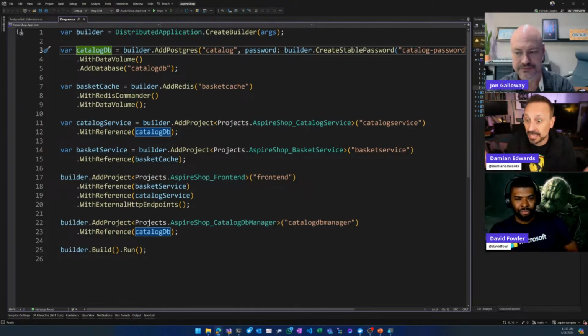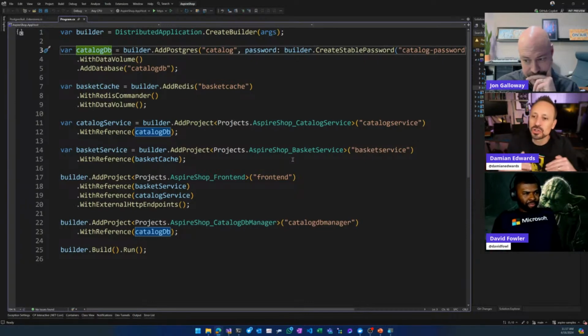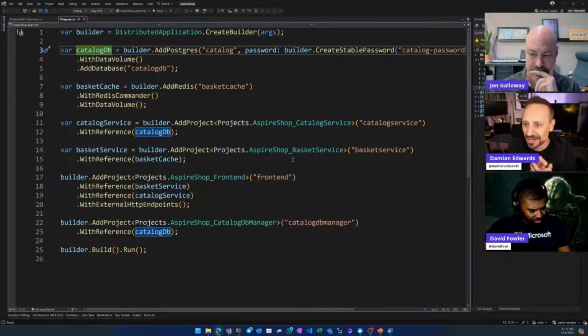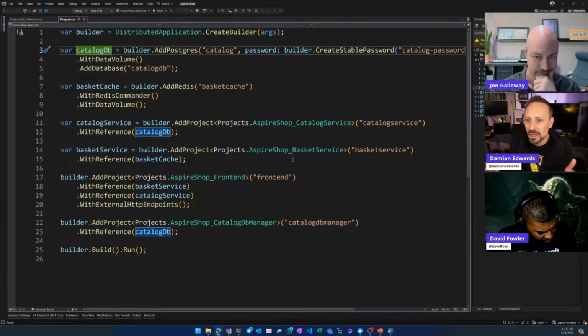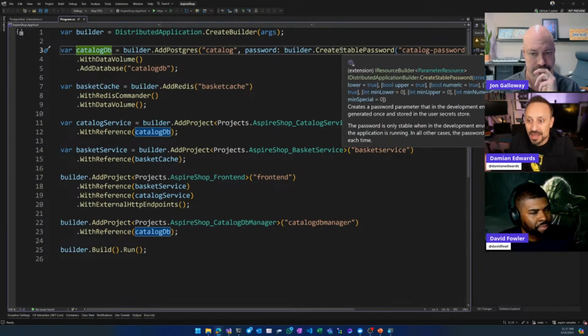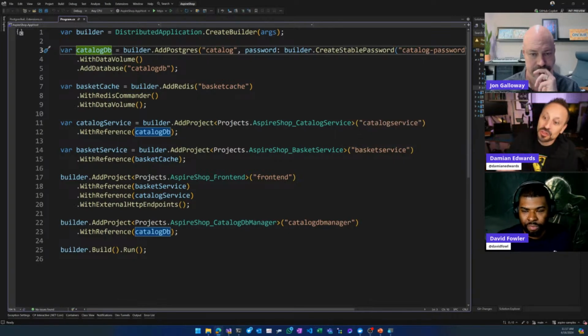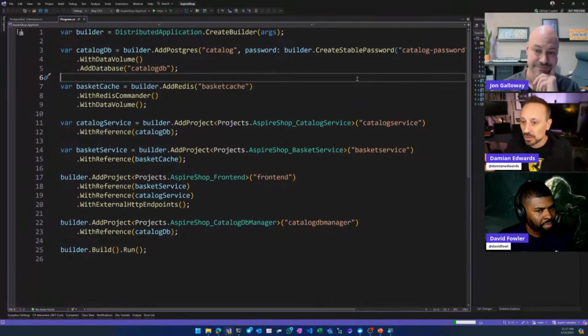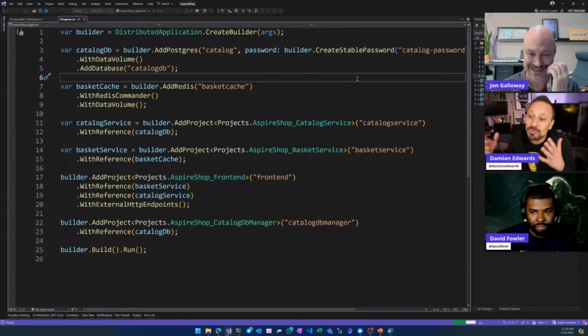So I created an extension just in this repo that creates stable passwords, built on top of the parameter primitive in Aspire and the concept of parameter default value generators. That's a thing the parameter system knows about. So I just extended that and hooked it into user secrets, which is a .NET thing. The first time it runs, it generates a password, which our parameters already know how to do. Then it stores it in user secrets, so the next time it runs, it checks to see if you have it already, and if you do, it uses it. That will become a feature. We will just turn that into a feature, but I wrote it in here first.